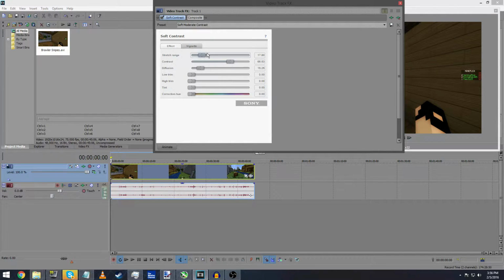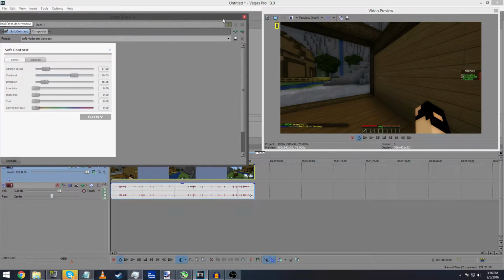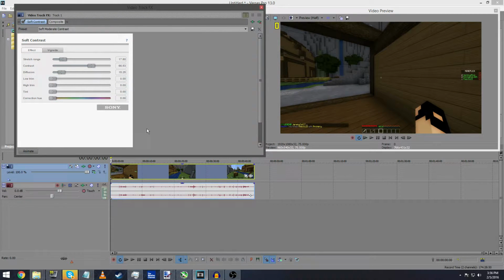Alright, so now we're into the soft contrast, and you'll see the video now has this awesome bloomy kind of look. Then you can just play around with it. If you want to change the hue of the color, you can give it a yellowish look. Just don't tint it too far because it'll start to look kind of funny. I usually keep it on a yellowish or a light bluish, but I'm going to try yellow, give it kind of a twilight look.